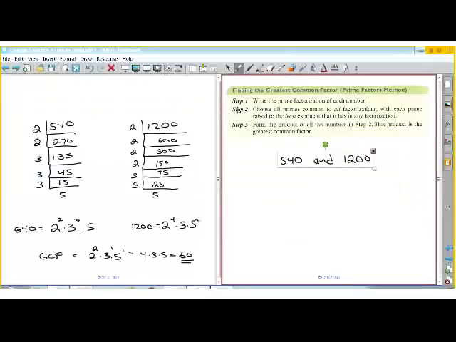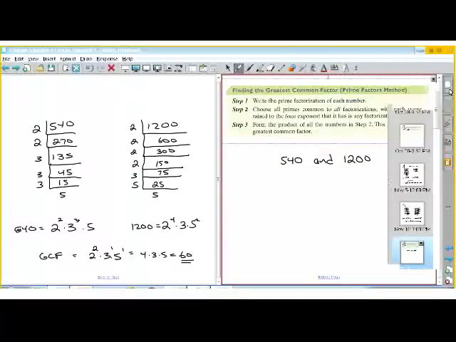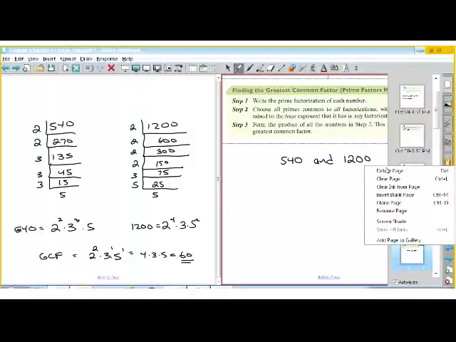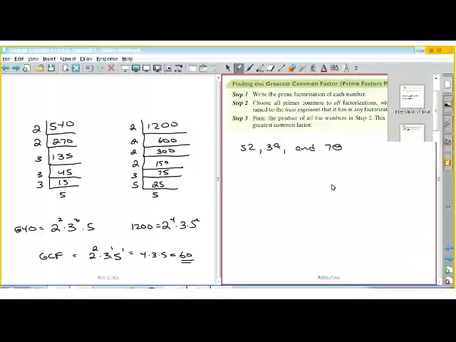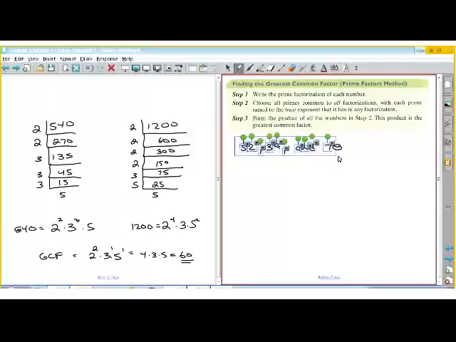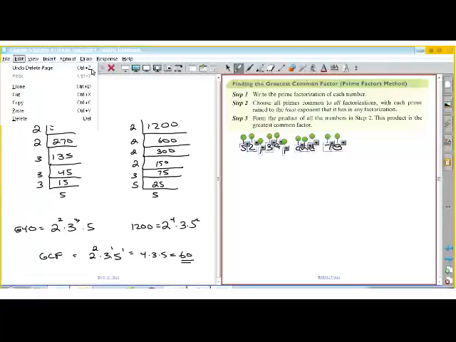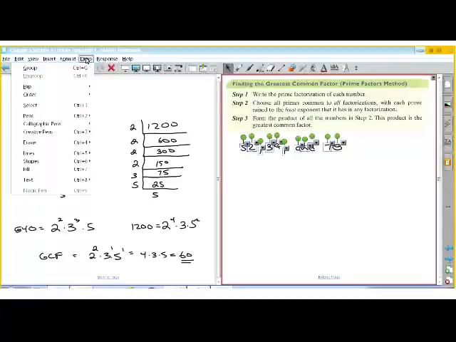I forgot, I didn't realize that was the case. So let me just delete this page because I just repeated something. Okay, this is the second method. And what we'll do is we'll save these for later. We'll do one that we've already done so we can confirm that we have the same answer either way.